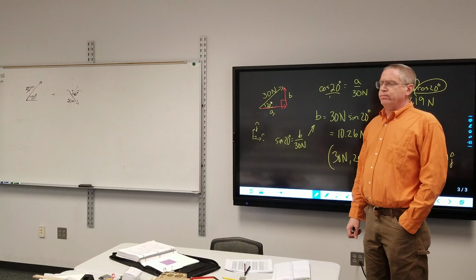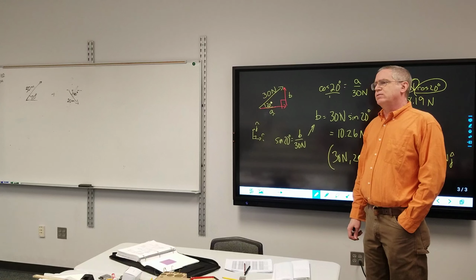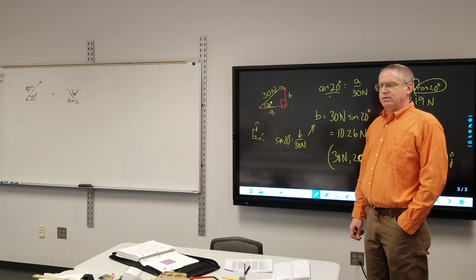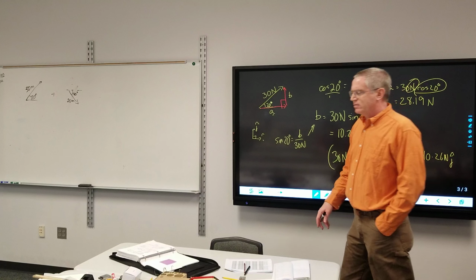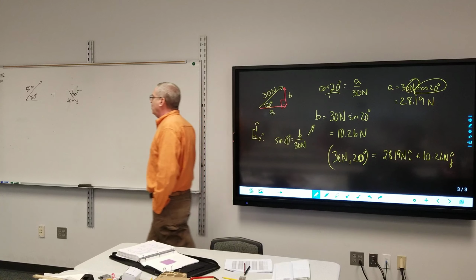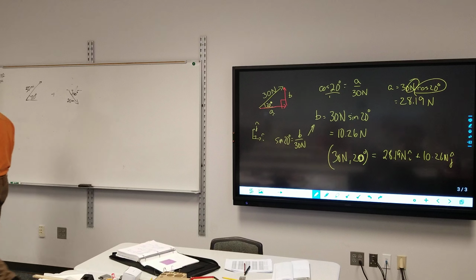You can go through, do law of sines, law of cosines, some non-right triangle trig, have at it. It's not the method I'm going to go through right now. What we're going to do is first put them into rectangular form, and then add them in rectangular form, because it's so much easier to add them if they're in rectangular form. And again, rectangular form is like 30n plus, 30n comma 20 degrees, something like that.